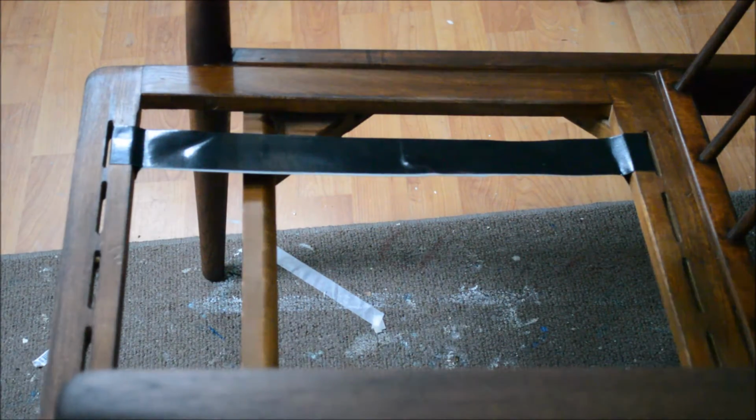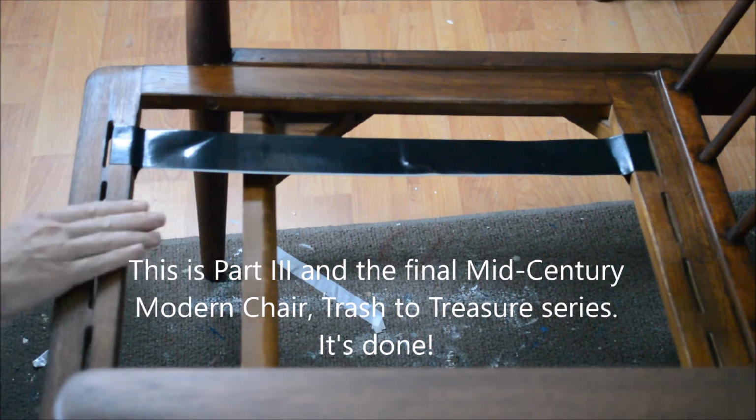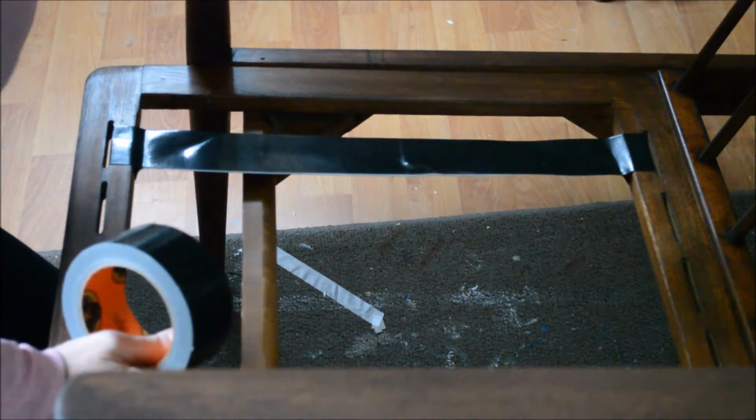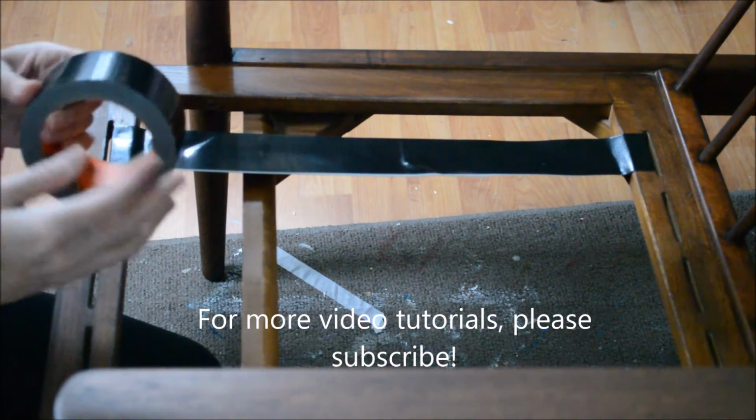Okay, guys, so now comes the tape. I just decided to do it this way because, heck, it's easier than stapling and finding fabric. This seemed to be a good idea, and actually, it's working.